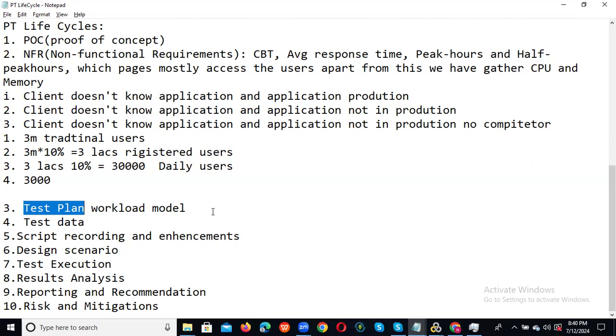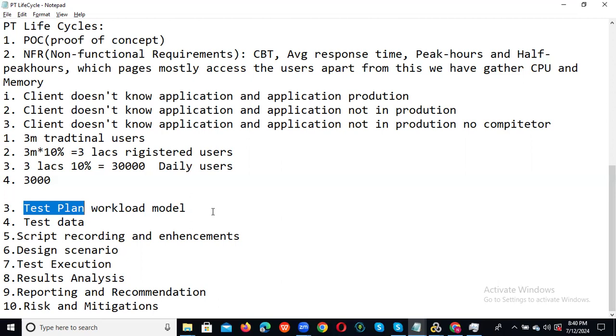Okay, maybe tomorrow and the day after tomorrow there will mostly be no class. I will inform you in our group. Everyone should prepare this PT life cycle. I will ask interview questions up to the PT life cycle. First go through the material and read it.